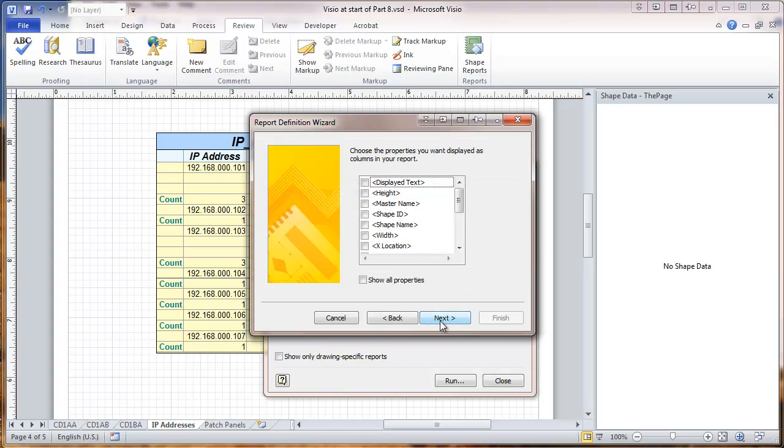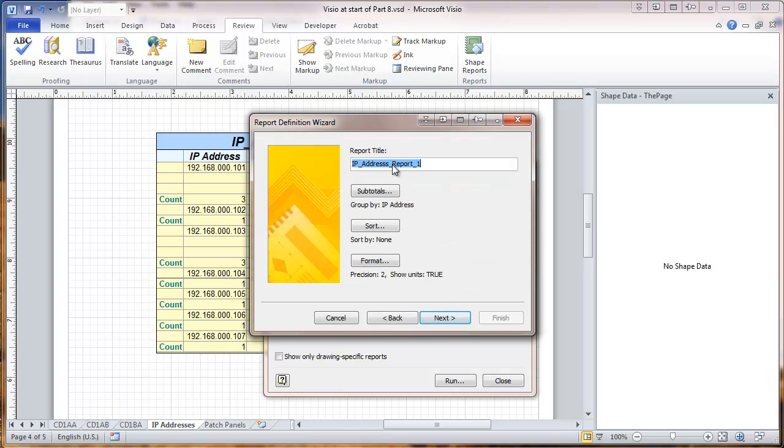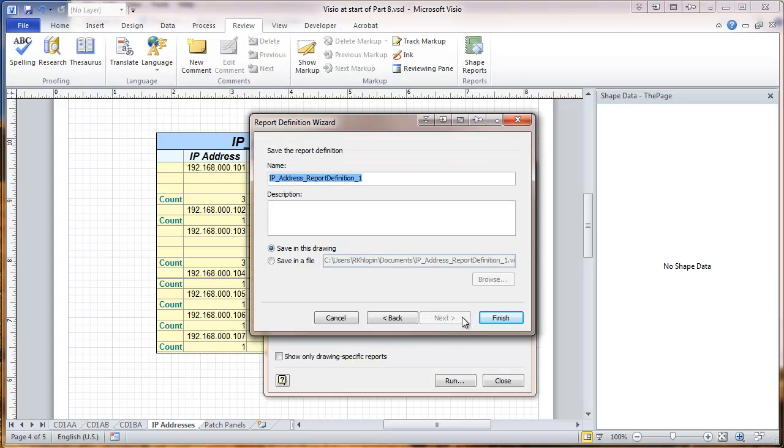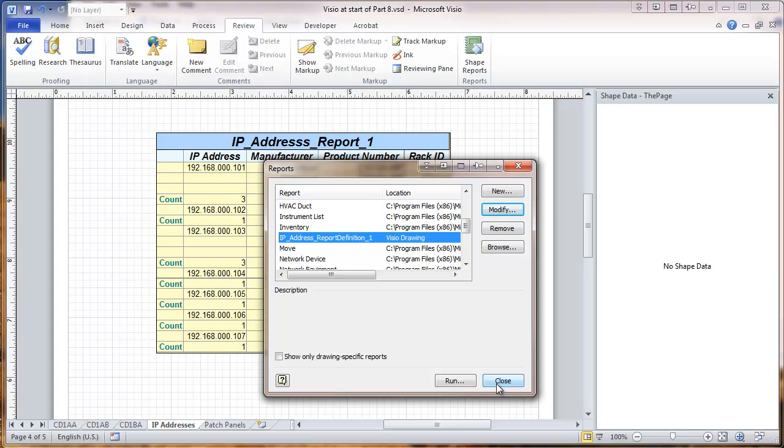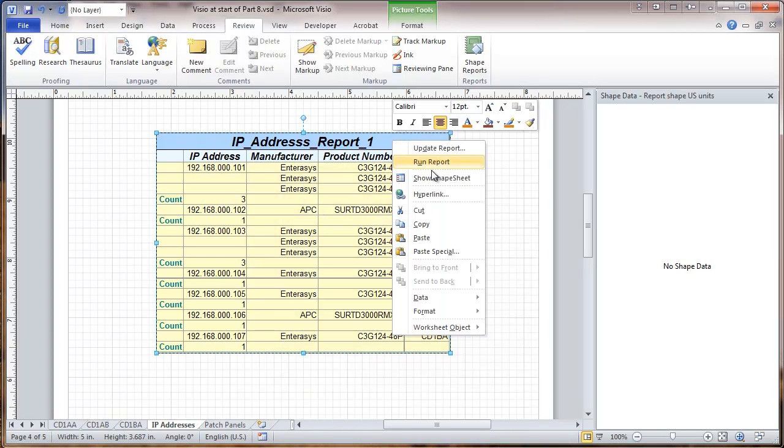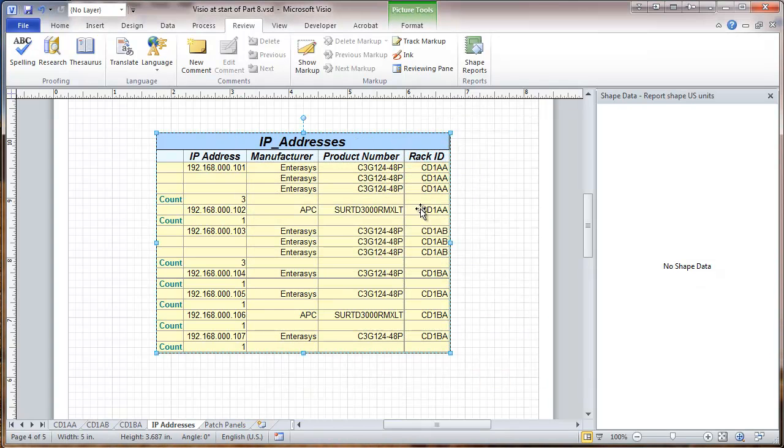And leave most of the stuff the same, except up here, I'm going to correct the spelling of address. Okay. And we'll leave everything else the same. And we'll close this report. And you can see that it changed the title up at the top there. So that's a little better.